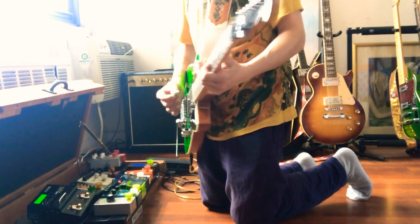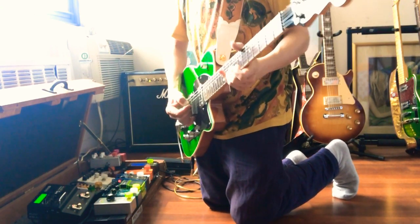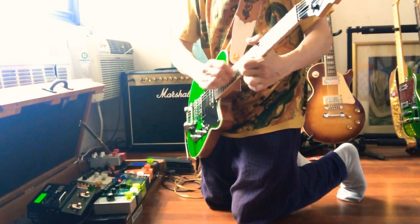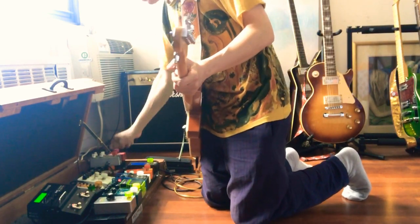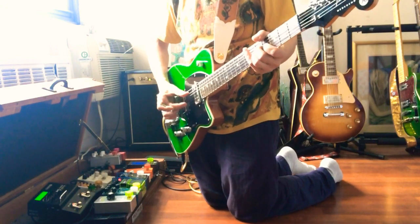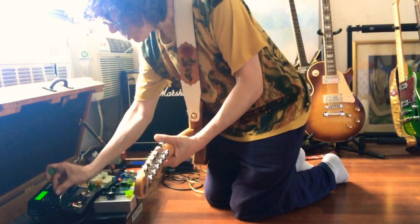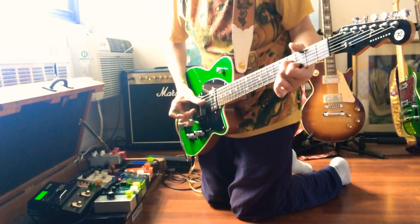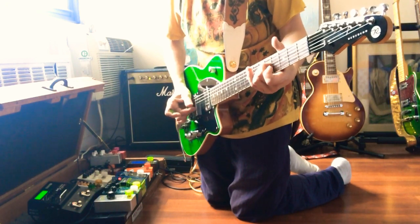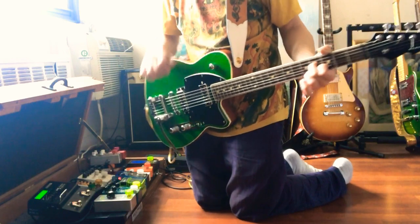Here's the phaser and the Amnesia delay. Chords, you don't hear it that much, so it's really cool, like this. Okay, listen. Turn the mix down a little. It's very subtle and very beautiful, I think.